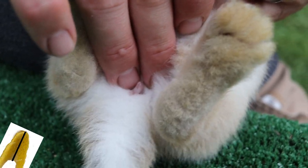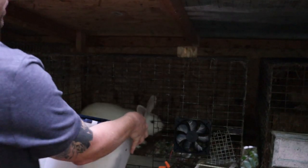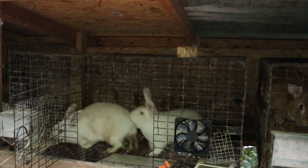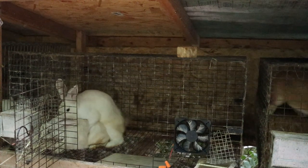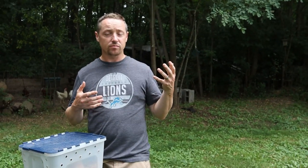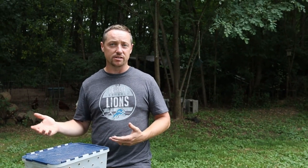There's that line. Okay? Like right around 4 weeks, I'll take the doe to a buck's cage. And during that time, the kits are all running around the cage without mama in there. That's a terrific time to take them out one at a time and write down how many boys and how many girls you have in the litter. Because then you can go back to your reservations and start letting them know, hey, this is what I have available, and you can set up your sales.